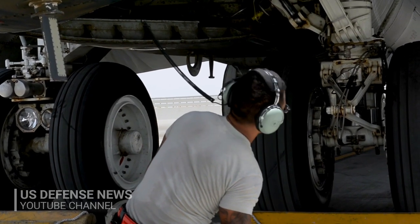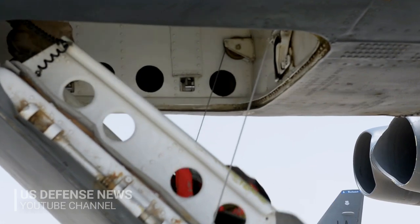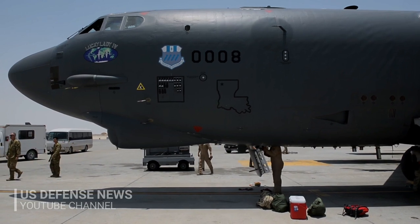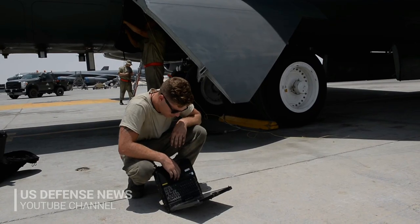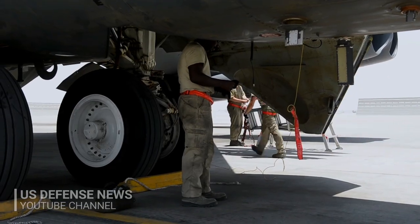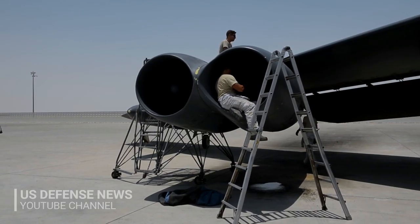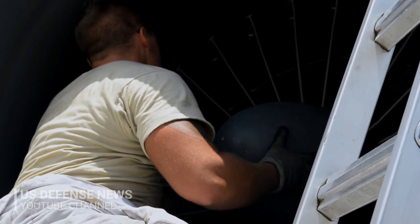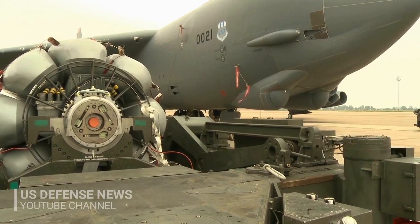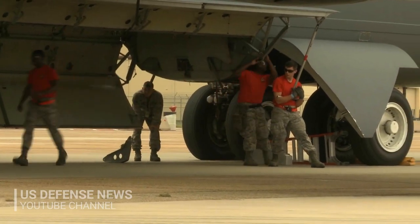Singel also added that having an increased internal weapons bay capability affords an opportunity to increase fuel efficiency by removing bombs from beneath the wings and reducing drag. The first increment of IWBU, slated to be finished by 2017, will integrate an internal weapons bay ability to fire a laser-guided JDAM. A second increment, to finish by 2022, will integrate more modern or cutting-edge weapons such as the Joint Air-to-Surface Standoff Missile, or JASSM, JASSM Extended Range, ER, and a technology called Miniature Air Launch Decoy, or MALD. A MALD-J jammer variant, which will also be integrated into the B-52, can be used to jam enemy radar technologies as well, Singel said.